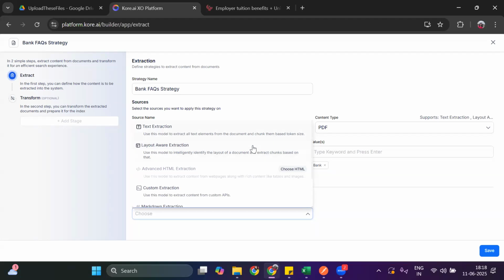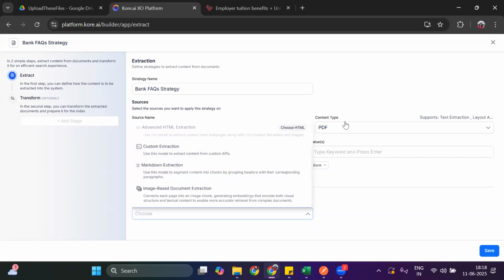The other supported extraction model for the PDF type is Markdown extraction. So think of it as a method of converting each page of the PDF into a clean and structured format, specifically Markdown.